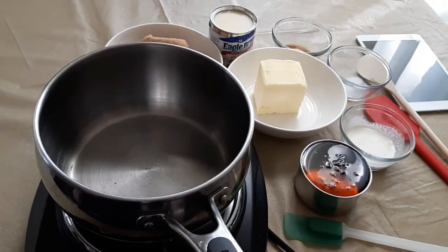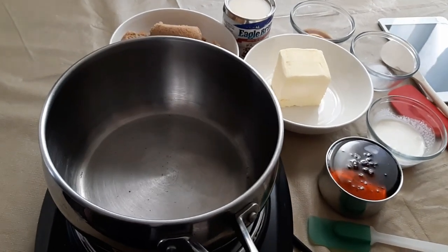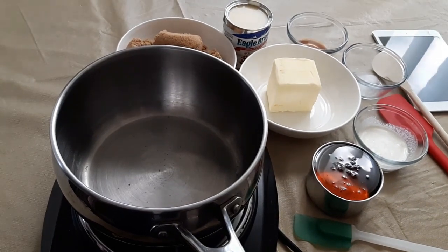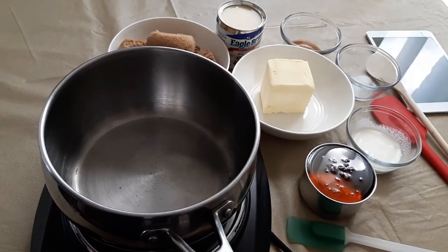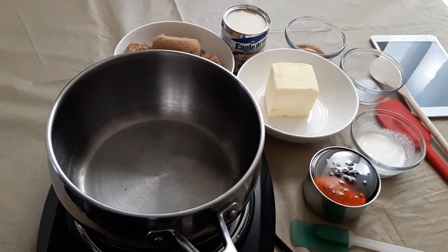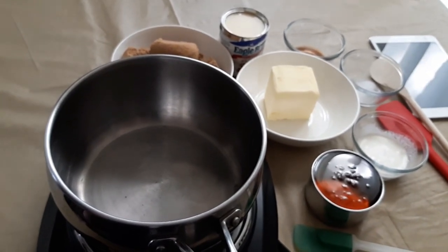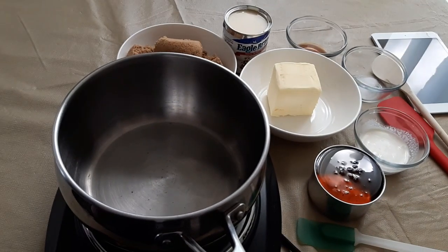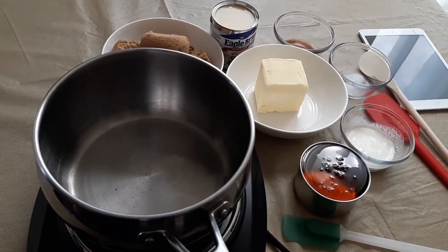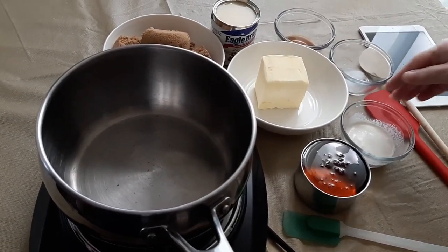Welcome back to the Daily D, and today we are making the caramel sauce I make. This isn't like a thin sauce — well, if you heat it up it can become pourable, but this is more of a thicker spreadable sauce. So you can top cupcakes with it, put it inside of cakes, decorate with it, make candy with it. It's not like the caramel topping you throw on ice cream from a bottle — this one's thicker.